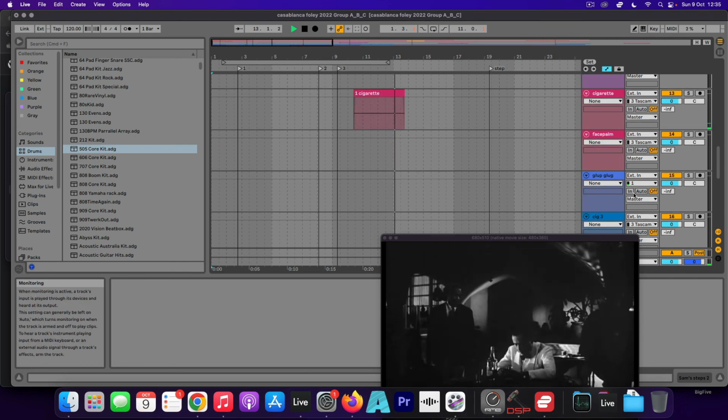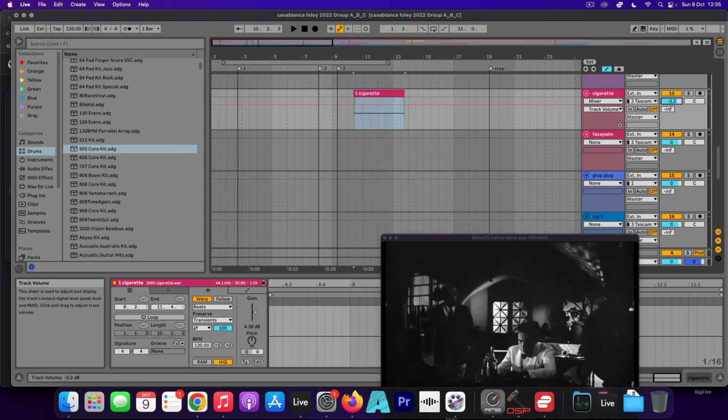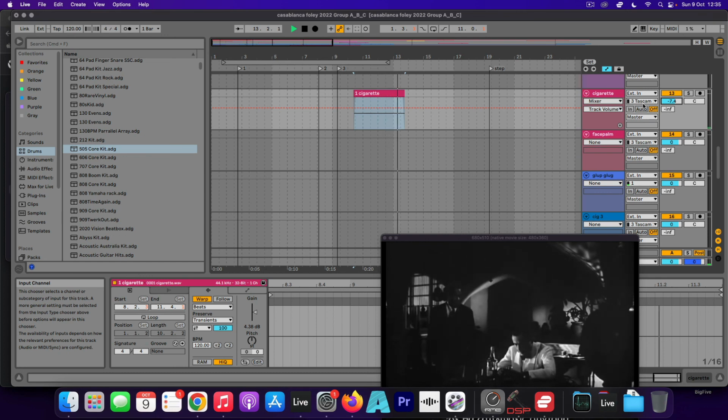Okay, that cigarette is still a bit loud now, isn't it? Let's turn it down a bit. That means we can't hear it. Only the bare crackle, and so be it. But it's still important that we record it. We can't really guess what we're going to need and not need until we record it and listen to it.